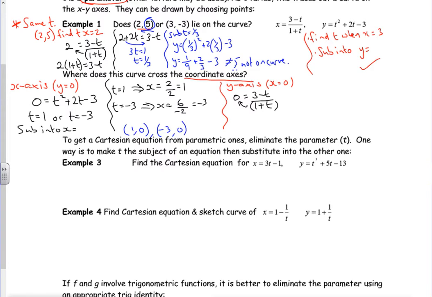If I take the bottom line up, I've got nothing times (1+t), so that's nothing. Take the t over, t is 3. Right. So I'm subbing into y equals this time. So for t is 3, I've got 3² is 9 + 2t is 6 - 3. So I've got 12. There. So that coordinate is (0, 12).